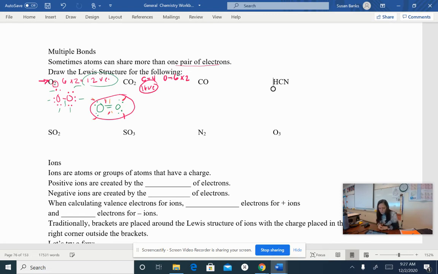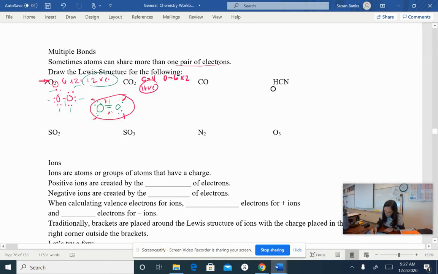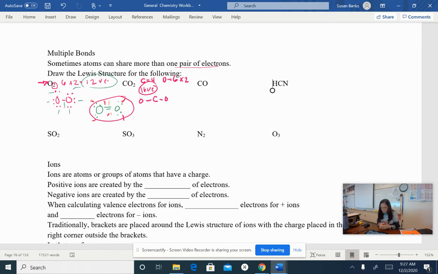Now, the next thing, we do have 3 atoms, so we do need to figure out what's going to be in the middle. Remember, we put the less electronegative atom in the middle. So oxygen is much closer to fluorine than carbon is. So carbon's less electronegative, so we're going to put carbon in the middle. So if I put carbon in the middle and do single bonds to each of these oxygens, the oxygen on the left has access to 2 electrons from that bond, so it needs 6 more for its octet.